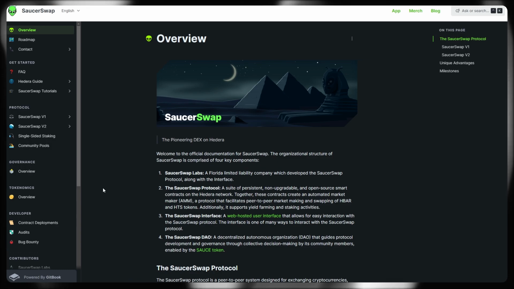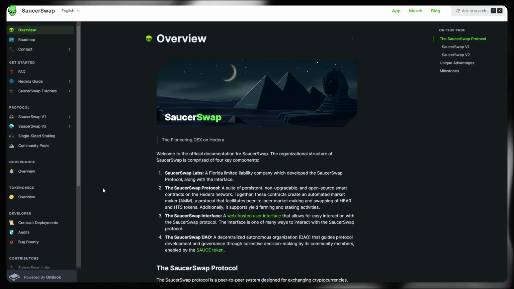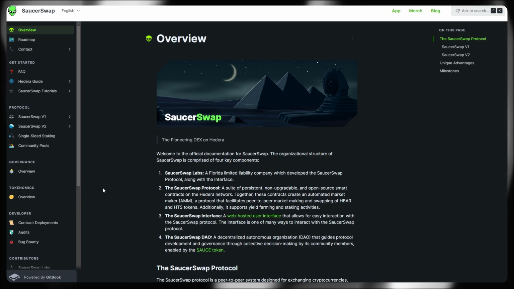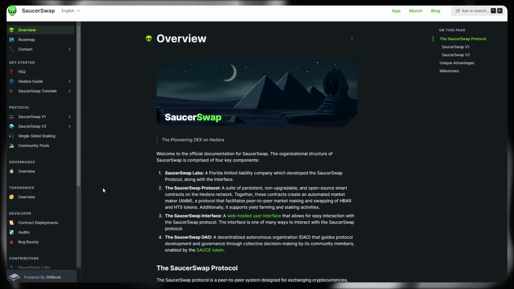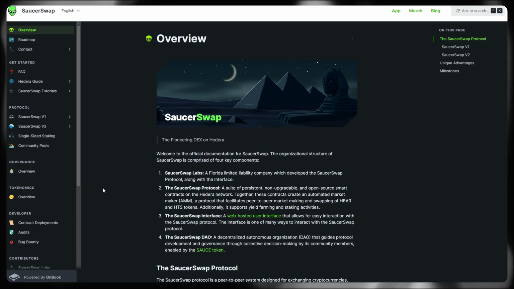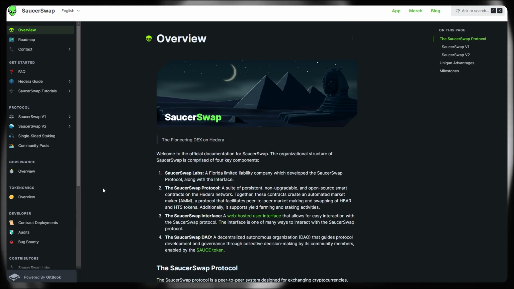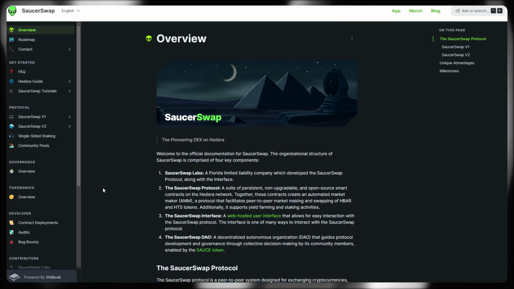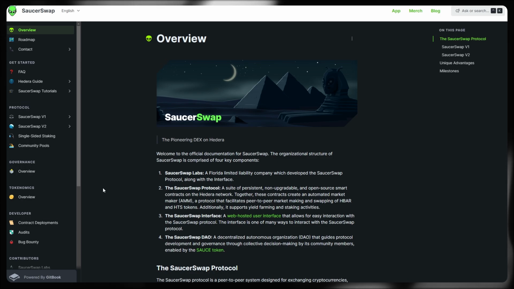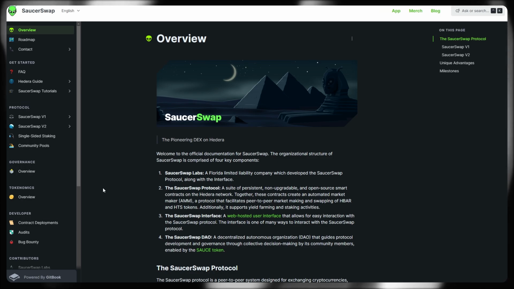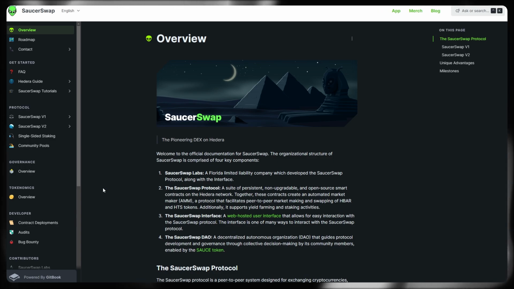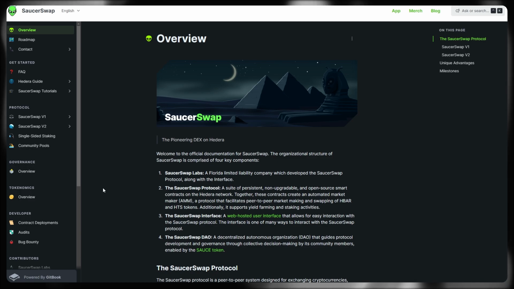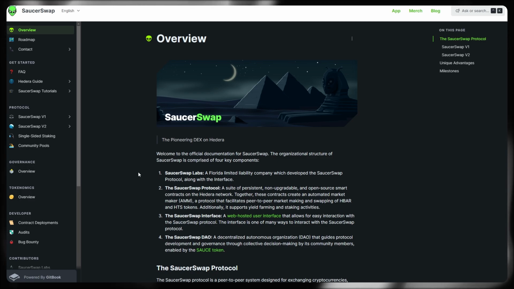Now, there could be several different reasons why you may not choose to migrate your position from SaucerSwap v1 into a v2 pool. The first one could be because of simplicity. You're a creature of habit. You've already got your liquidity positions set within those particular farms, and you just want to set and forget and leave it as it is, and that's perfectly fine. The second one as well may be that you do not want to exit any of your positions in your SaucerSwap v1 pool because you're suffering from impermanent loss, and you want to wait for a more advantageous time to move across to v2. So there's a couple of different reasons there as to why you may not want to migrate your liquidity immediately, and of course that comes down to personal preference.